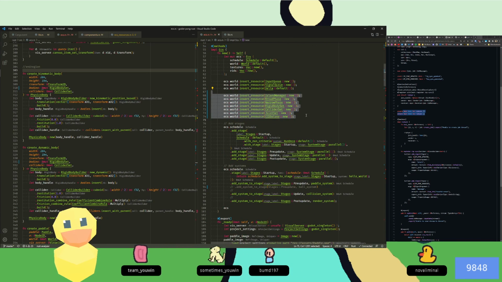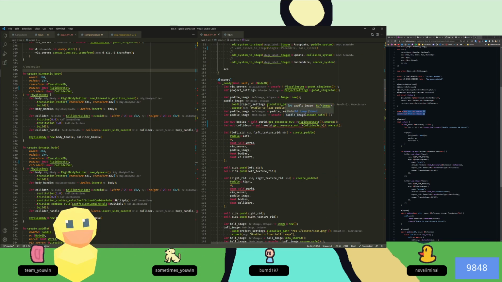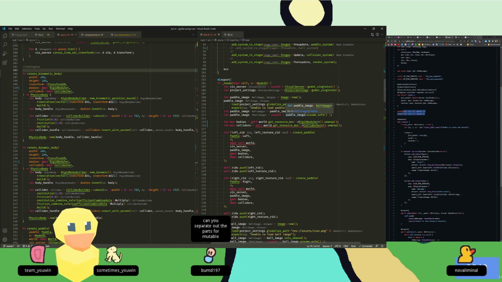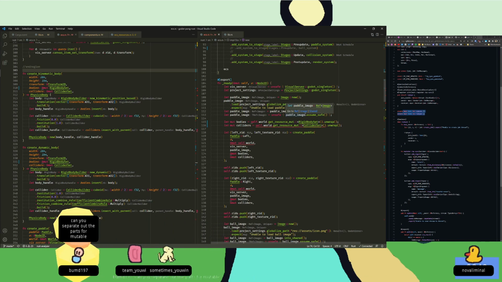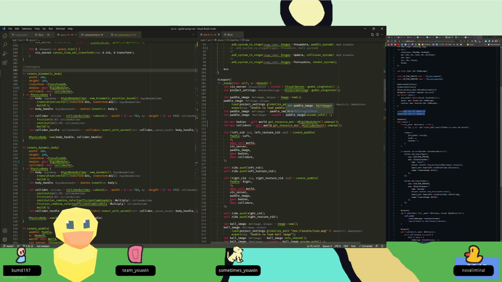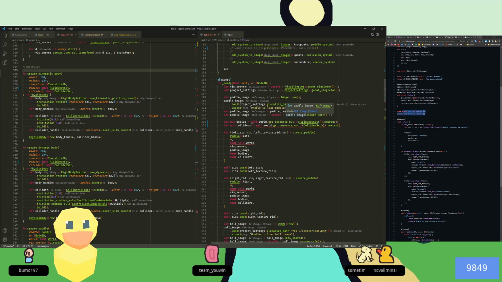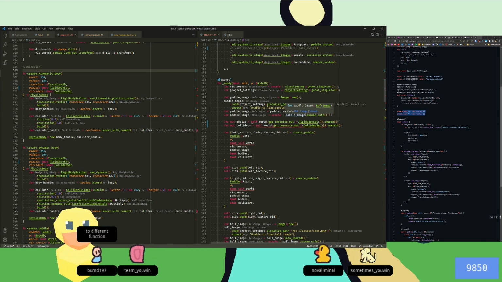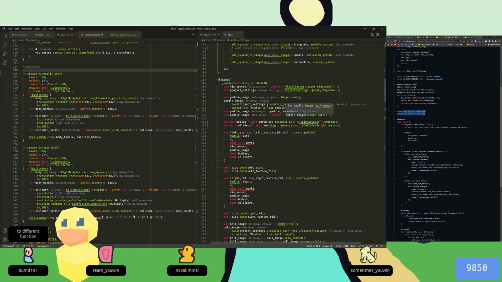So as it turns out, this is causing me a lot more problems than I thought it would. Because you can't grab both of these at the same time. Not the parts are mutable, it's a different function.